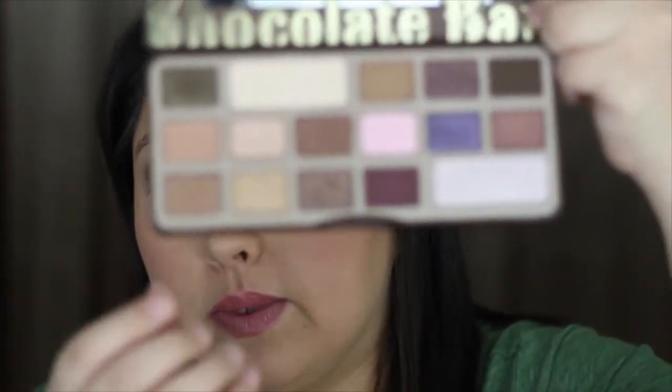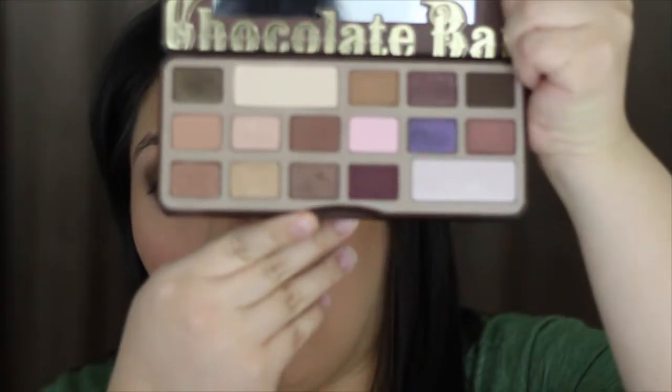This is my first Too Faced palette. I've never bought any of their other palettes before. So I might buy a couple others just to see how I like them in comparison to this. I don't know how much use I'm going to get out of it, honestly. So I like it, but I don't know how much use I'm going to get out of it. I will say that if I want to reach for a palette for just a single wash of color across the lid, I would probably reach for this one, because it's got 4 or 5 colors. No, it's 4. I would use 4 colors here as just a single wash across the lid.